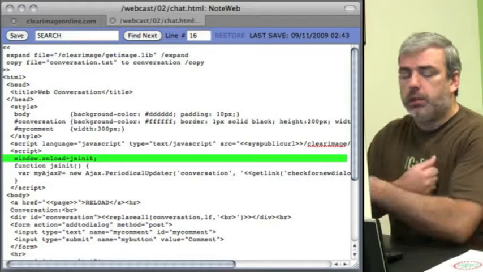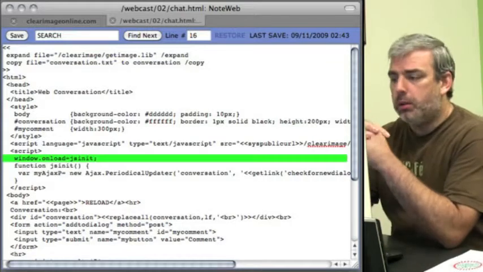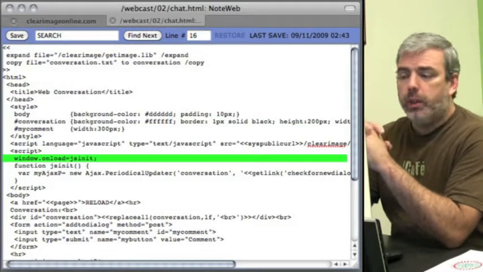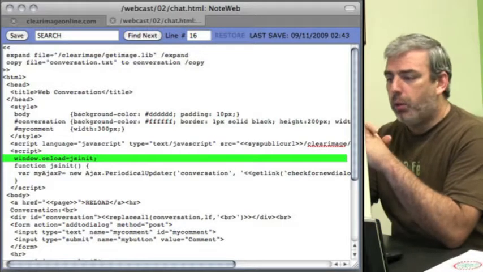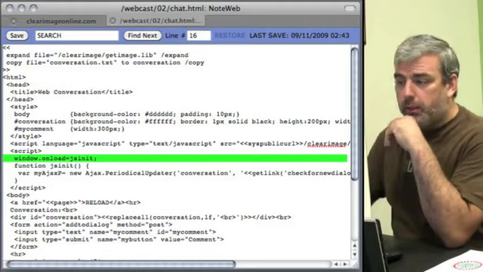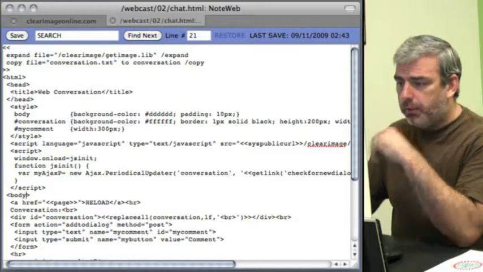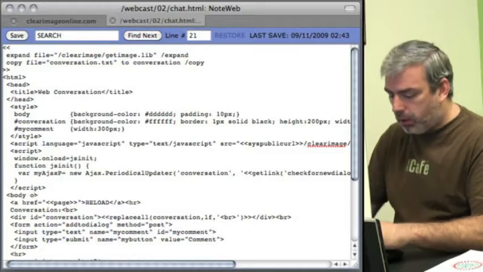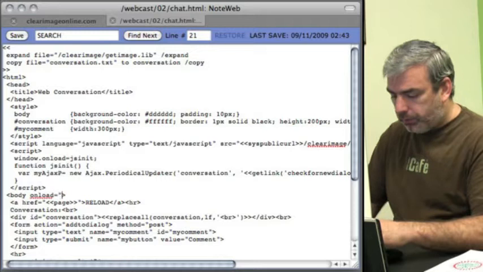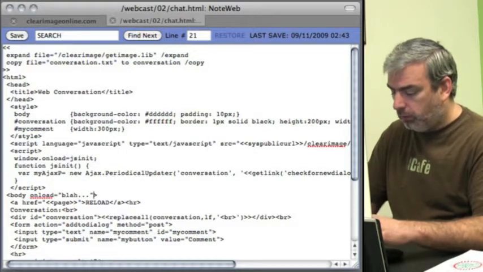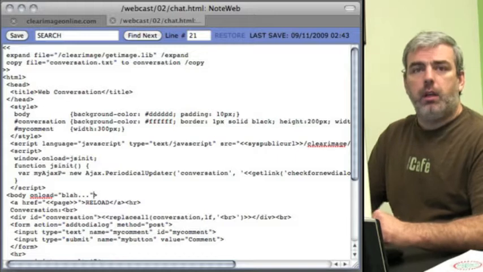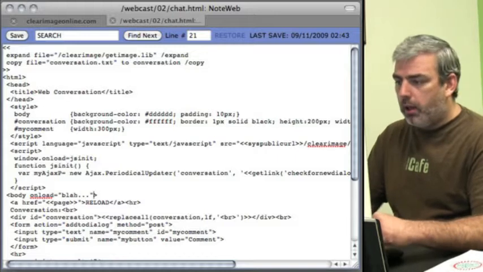Okay, remember our first line is window.onload equals JS init. That means when everything loads up, we're going to run a function called JS init. Just for review, some of you may be used to putting the onload right here in the body tag.